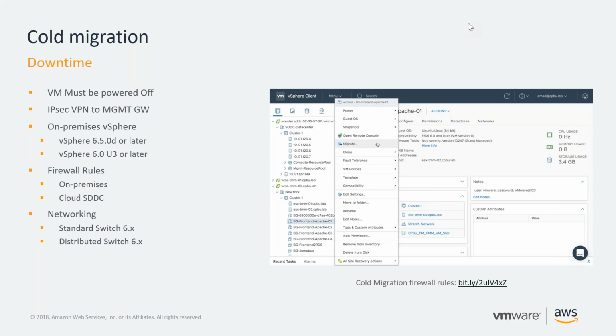And you need to make sure that you're on either a standard switch or distributed switch that's 6.x. Now, there were some questions that came up in the chat as well about this. If you have something that is older than this, that is where Hybrid Cloud Extension or HCX would come into play. And we'll talk about that more in the questions and answers section. But just know if you have anything lower than this, we do have ways for you to get those workloads up into the cloud very easily. It is just not through this functionality.